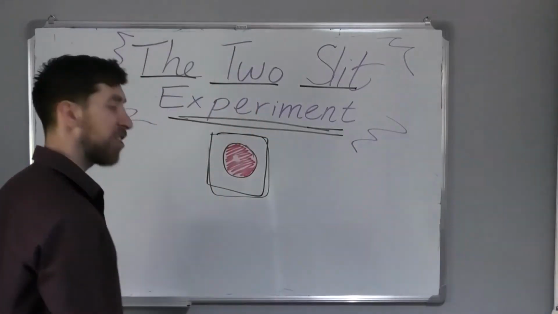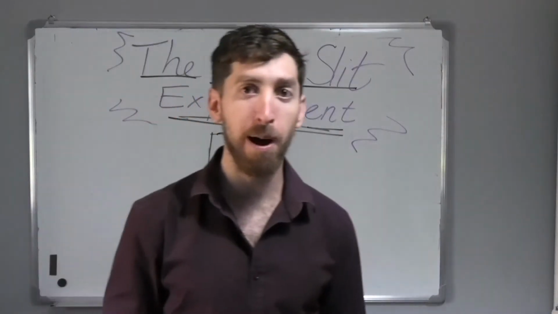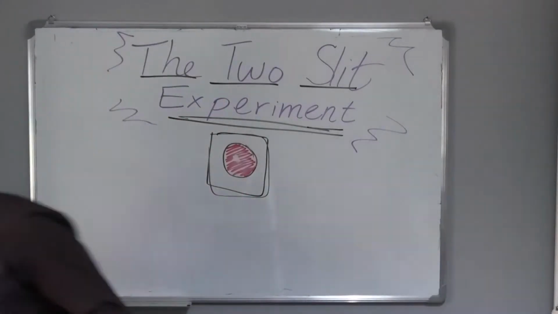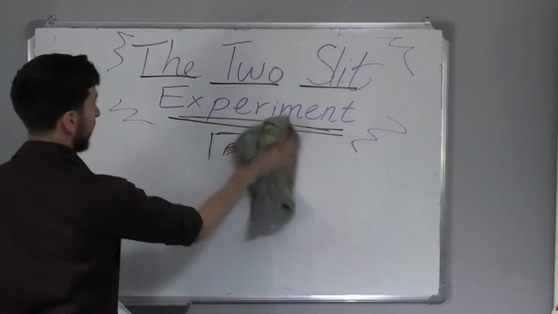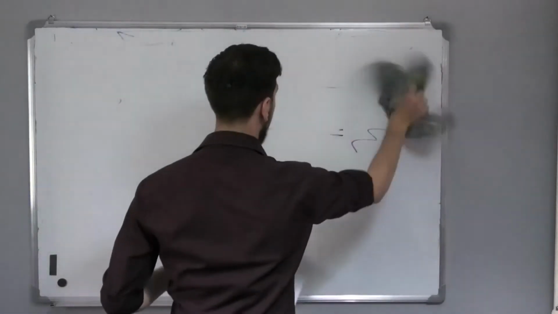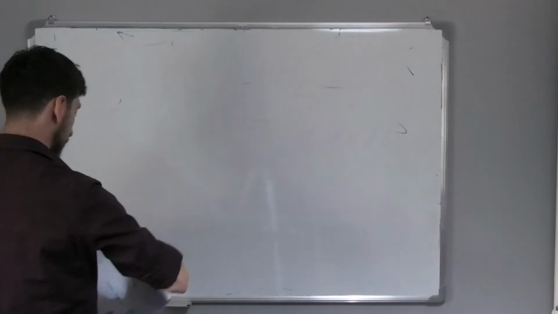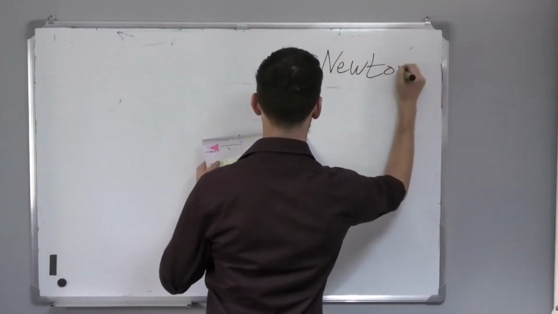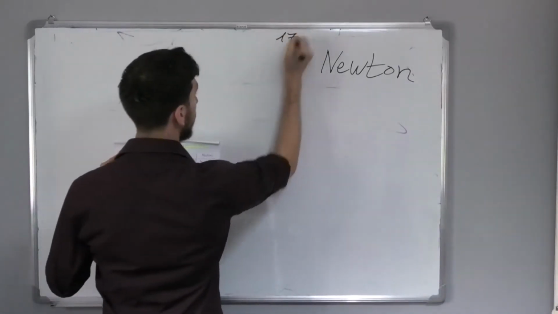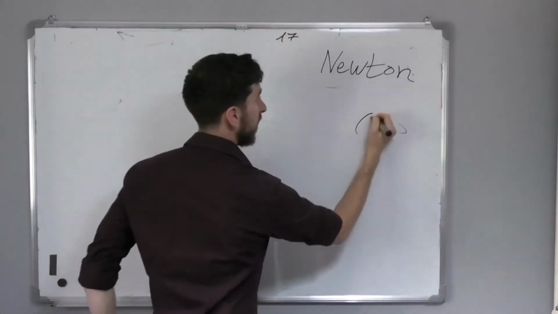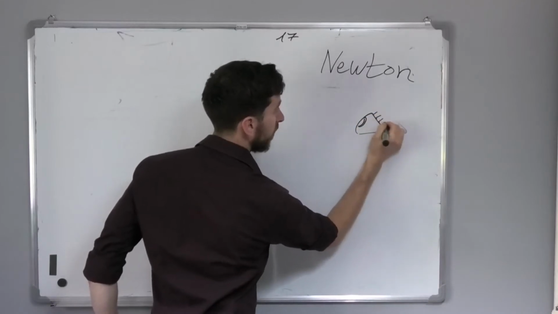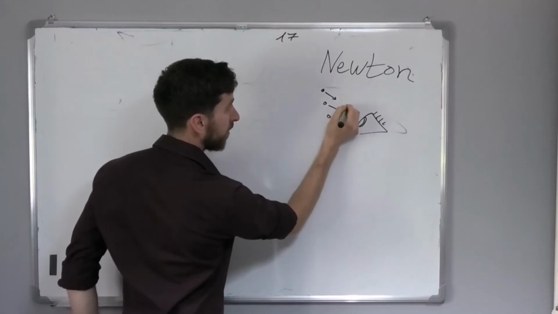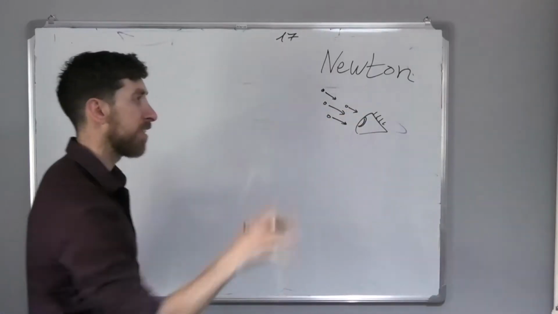Guys, since ancient times, people were so curious about light, about the phenomenon of light. What is light? Okay? And two major scientists started to investigate that idea. On the right side, we have Newton, with a lot of achievements in that time. We're talking about the 17th century. Newton said that the light that we actually see is particles that move through the eye, like you saw in the video, some particles that come into the eye.